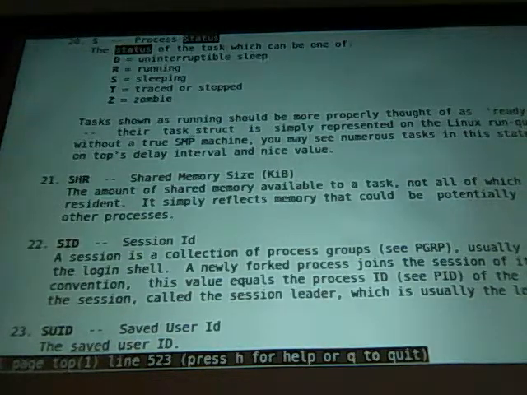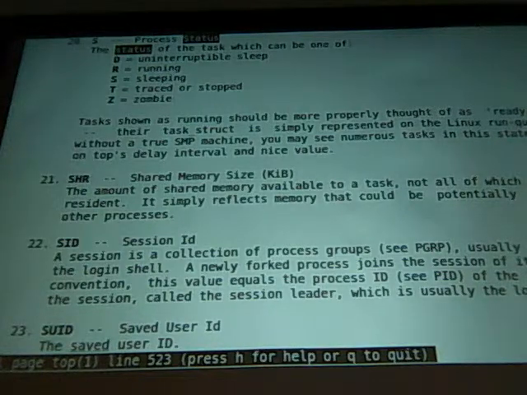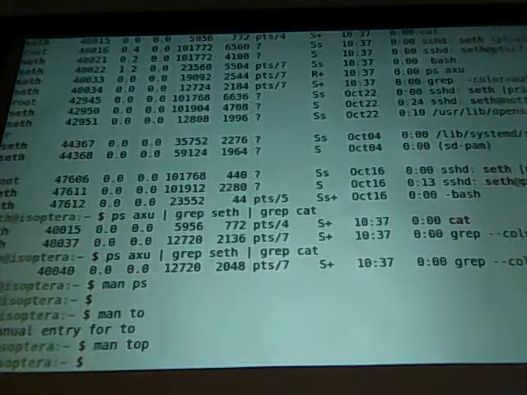It can be an uninterruptible sleep, where it's asleep and we can't interrupt that. It can be running, it can be sleeping, it can be traced or stopped. This is usually a debugger-based status. And finally, it can be a zombie. And so you can see zombie is really an official term. It's there in the manual. It's not something I'm making up to make this sound more interesting. It's something somebody else made up to make it sound more interesting.